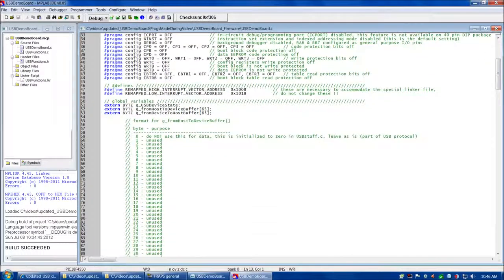And then we're going to move on to our pound defines. Due to the specific hardware of the 18F4550 and the linker file that we're using today, it's necessary to remap the high interrupt vector address and low interrupt vector address if we were using interrupts. We're not going to be using interrupts today, but that's okay. We can just leave the functions there, and they're going to be there in our template if we'd like to use those in a future program.